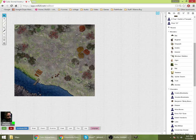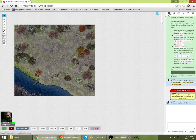Can't really even see the kobold down there. He's there. Somewhere. Dang. I don't know, did I move him? I moved him good enough. Yeah, well, I'm sure he's there.